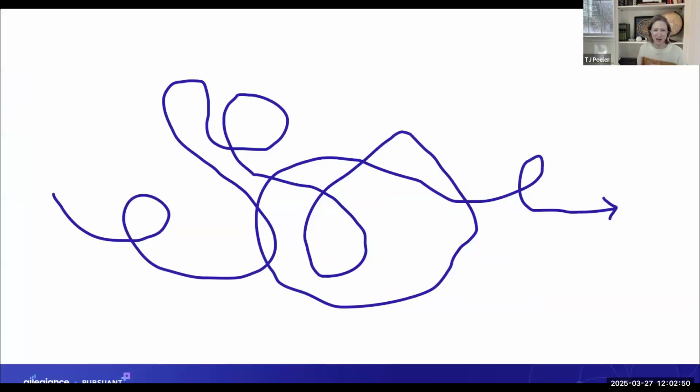Before we get started, what does this image look like? This is like a Rorschach test quiz. Is this a piece of yarn? Is it my toddler's fridge art? Is it your route driving through a busy Costco parking lot? It is your donor journey. It is messy. It's not a straight line like we want it to be as marketers, and we need a framework that can help us bring a little bit more order to it.